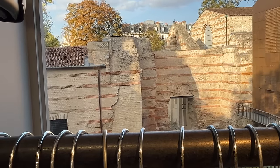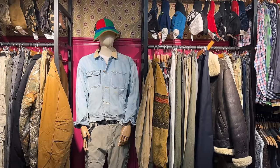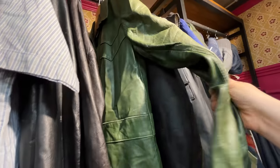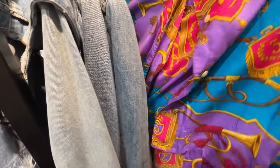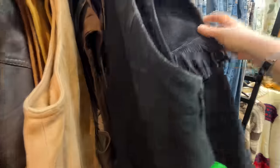Man, Europe is cool. I don't know if I've ever mentioned this on the channel, but I studied French in high school and college and really loved it. So I was definitely geeking out quite a bit while being here. It was my first time in France. And I'm not gonna lie, but I am gonna brag. My French was great. I could say whatever I wanted.